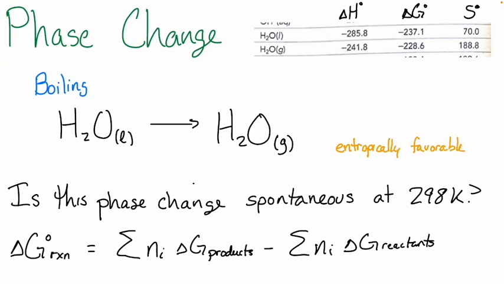This is a little bit more difficult, but important that you can still see whether or not this reaction would be exothermic or endothermic. It's easy to spy that it is an entropically favorable reaction, but is it exothermic or endothermic? Are these liquid water molecules going to have to absorb heat to get to the gas phase or release heat to get to the gas phase? They're going to have to absorb, right? So that would be an endothermic reaction. Let's see if that pans out with the values that we get for our delta H and delta S here.